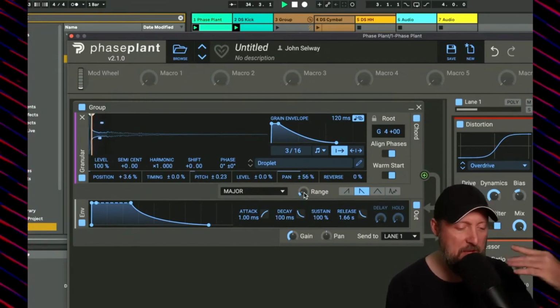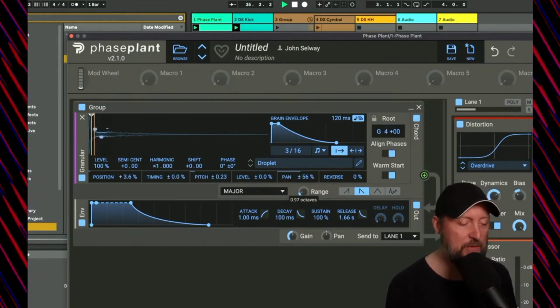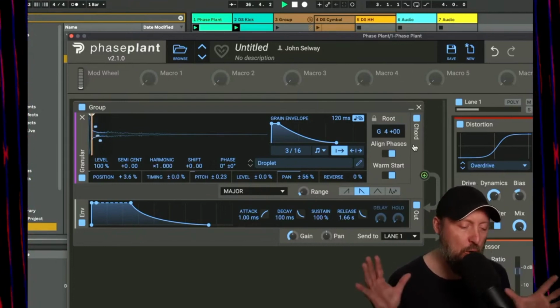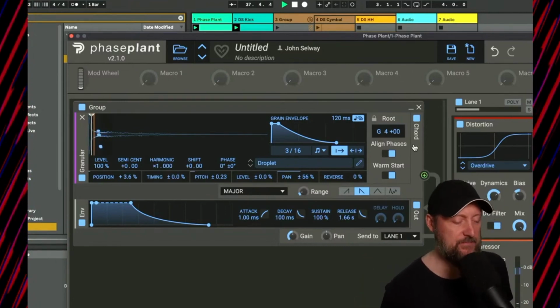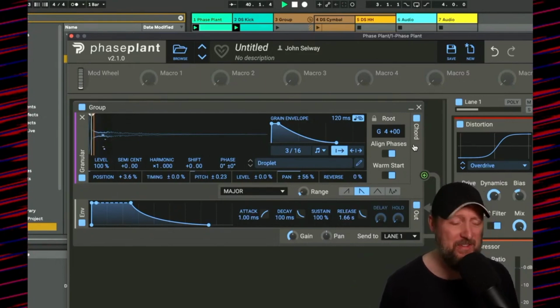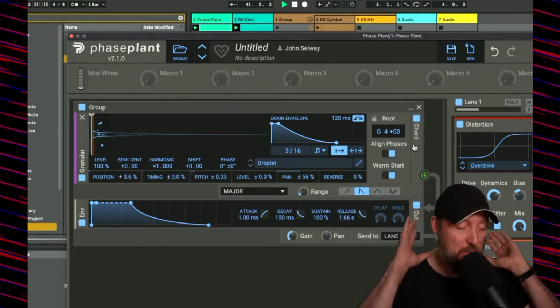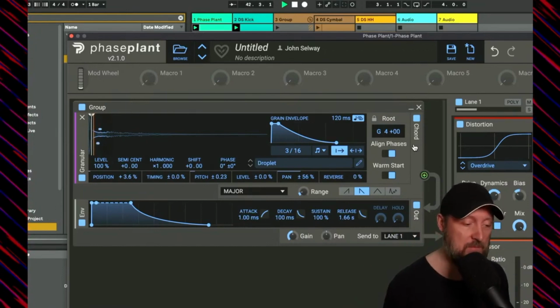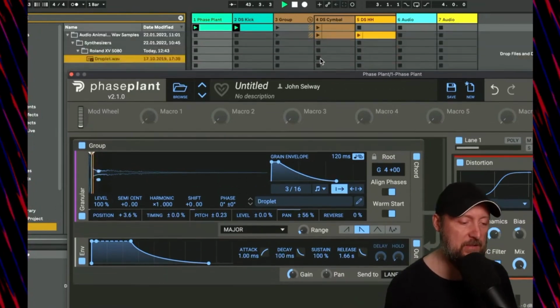So right now it's just jumping up octaves, I believe, but it's all staying in a major chord. And I don't know what key I'm in. I don't know what note that sample is. I don't know if this is C or what. I'm just following my ears. Let's throw in a hi-hat.